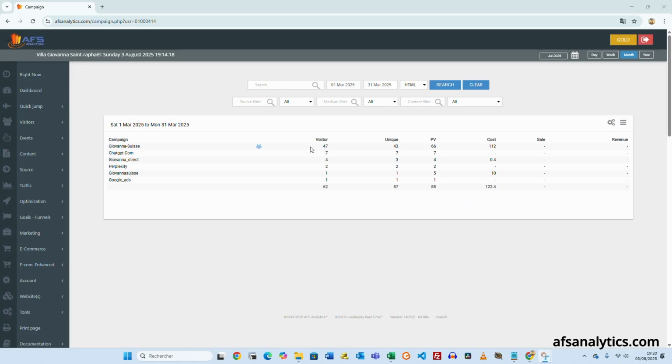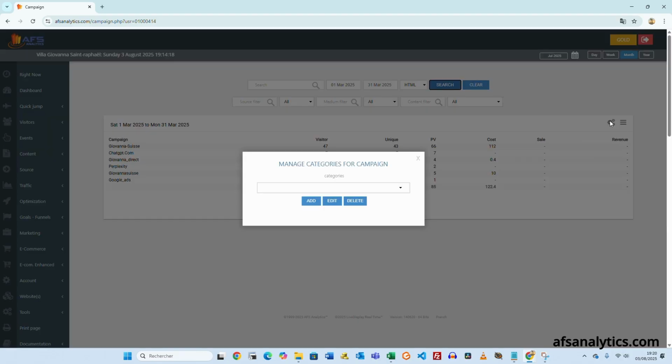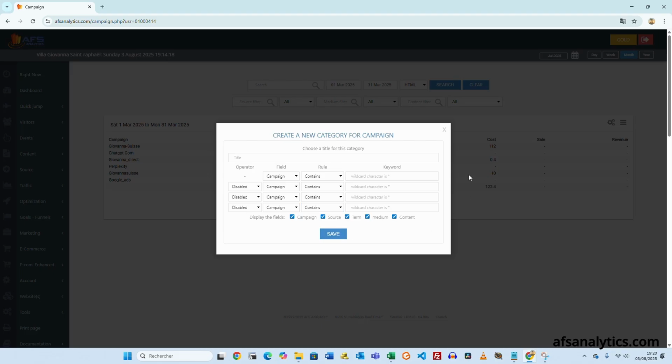To access it, simply go to the marketing menu, then select the campaigns option. As you can see, many parameters are available to refine the analysis. If needed, you can export the report in CSV format using the drop-down menu next to the report days. On the interface, a menu allows you to sort searches by different categories. An interesting point, you can create your own categories using the category management tool, which allows you to tailor the analysis to your needs.